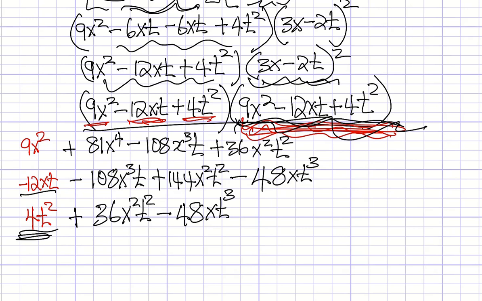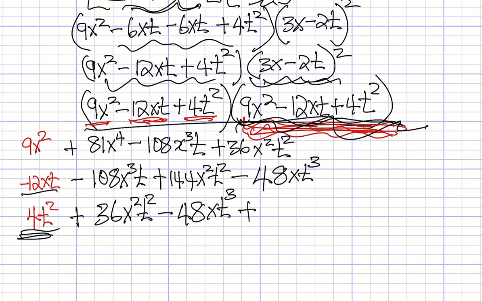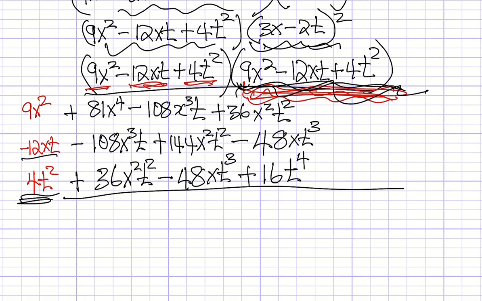You see that, right? Okay, so 4t squared times 4t squared. We know that 4 times 4 is 16. So it's going to be positive. It's going to be 16, and then t raised to the power 4. You see that? So we're going to add all that. Now you've got to be careful. You've got to look at the exponents. Exponents should guide you.